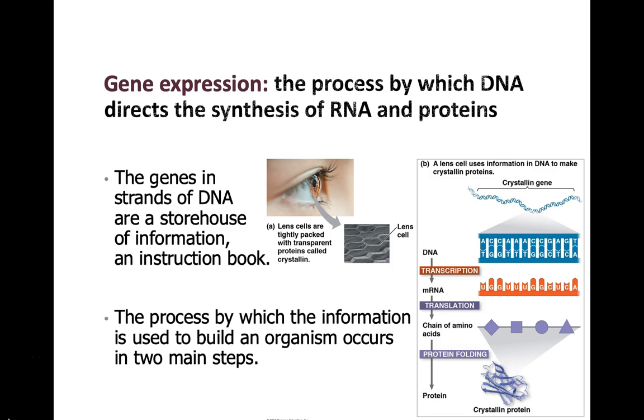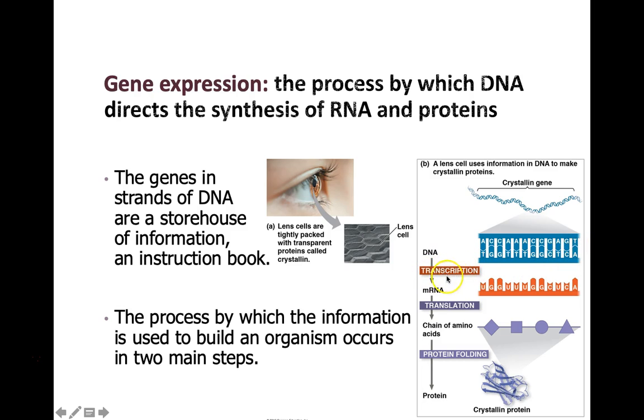In this instruction booklet, in this example here, we're going to build a protein called crystalline. Crystalline is a protein that is present in your eye. It's a protein that absorbs light and helps form the image in your brain of what you see. So here we have the crystalline gene. This is a specific locus on one of our chromosomes. If we look at the DNA sequence here, we have a short sequence of it.